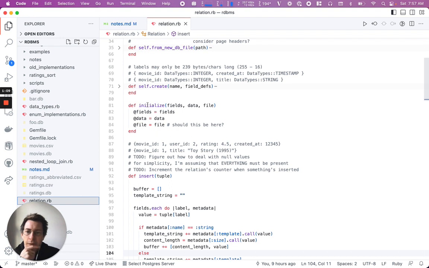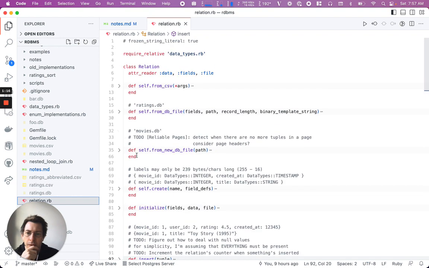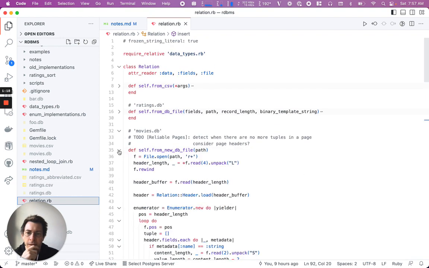I'll be looking at relation. Actually, I think the implementation is right here.